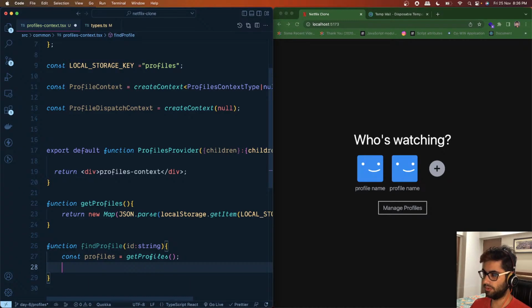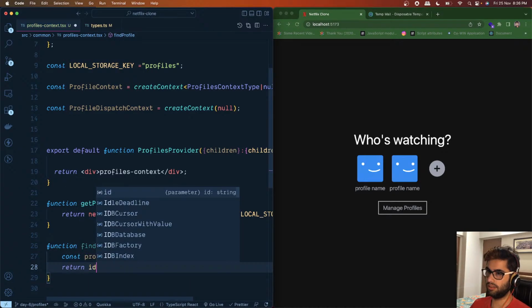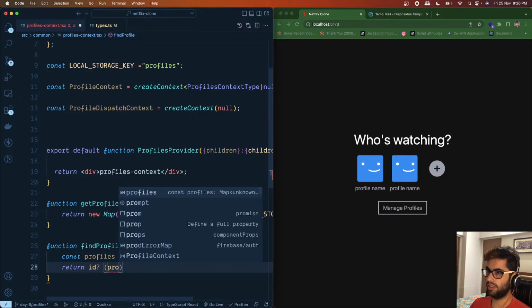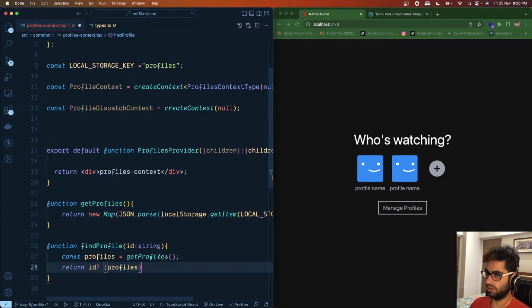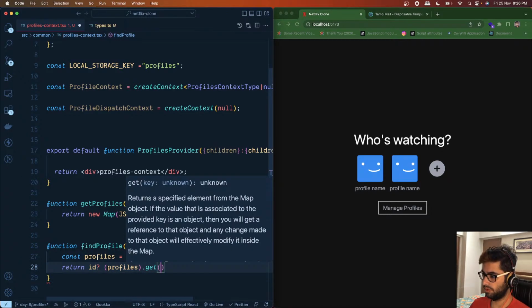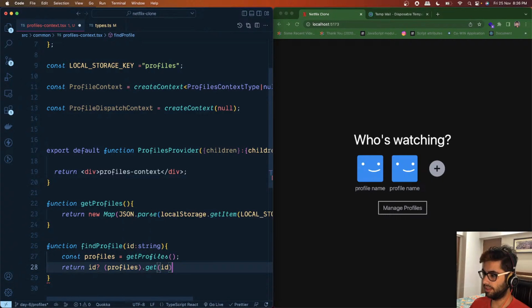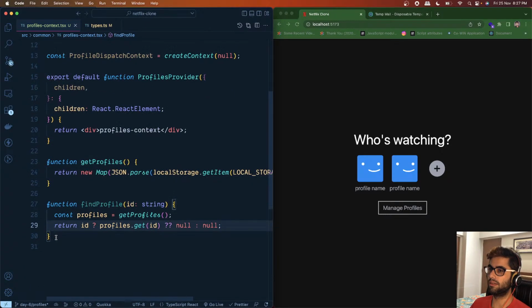Okay, so we will check here, return if there is an id, then profiles dot get the profile with the ID that we're passing, and if it doesn't give us anything, we'll return null, right? And if there is no ID, in that case also we will return null.